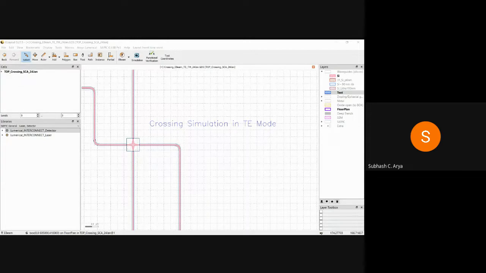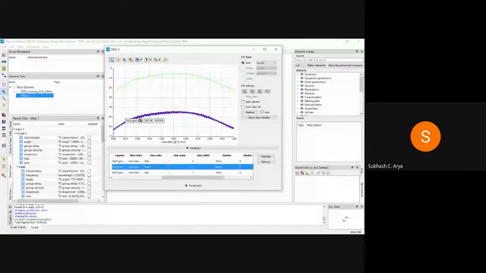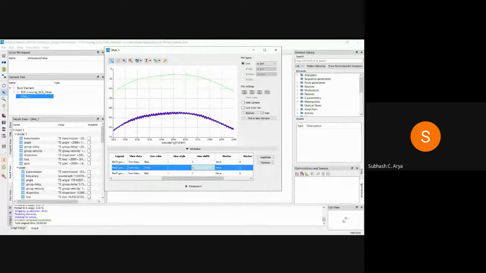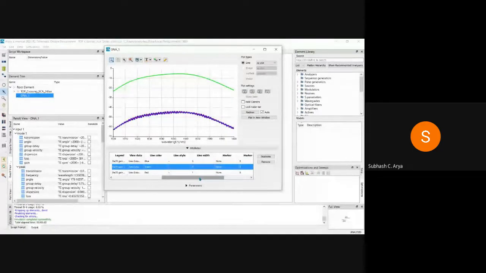So I will stop sharing. Go to again our result section window, and here it is. So this is your first one, as you have seen. This is the first one, clockwise direction. The second one, let us see, which is just in front of. So this is the second one, upper, which has more power, straightforward, whereas the bending one has less power because of the bend.